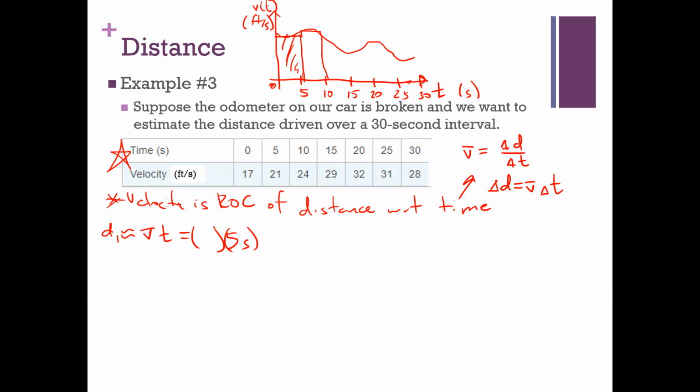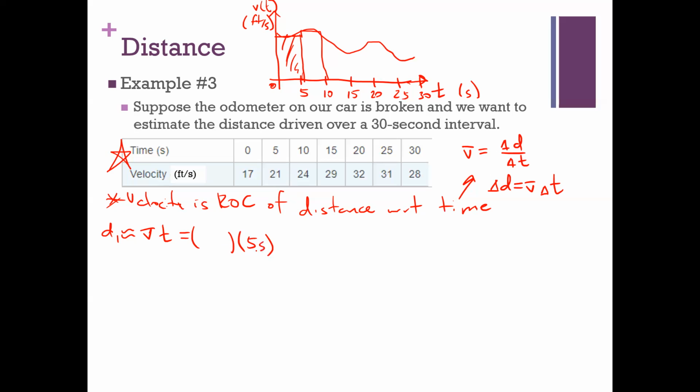There's no one right answer for how to do this. Because you can use the leftmost or the right. I know that at the beginning of this interval, my speed was 17 feet per second. At the end of the interval, my speed was 21 feet per second. But I also said that the speed was lots of things between these. So that's a bunch of different schemes I could use. Let's just choose one and stick with it. Left side, right side, average, what do you want to do?